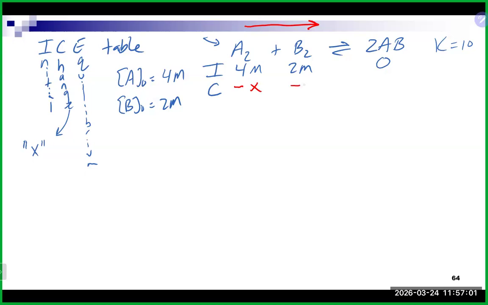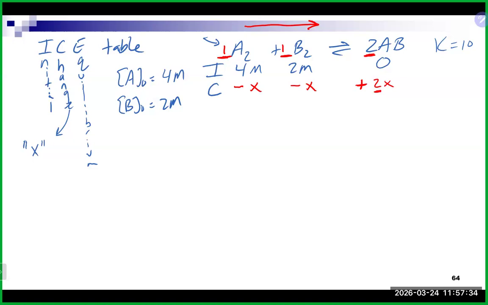This is minus x. And by the way, I am actually taking into account the stoichiometry in this equation. Cannot forget that. Each of these coefficients here are 1, and that is why it's minus x and minus x. When I get to the other side, which is our products, we would expect it to start to increase, but we also need to take into account the stoichiometry. And this is not a 1, this is actually a 2. And you do need to put it as 2x because of the coefficient.